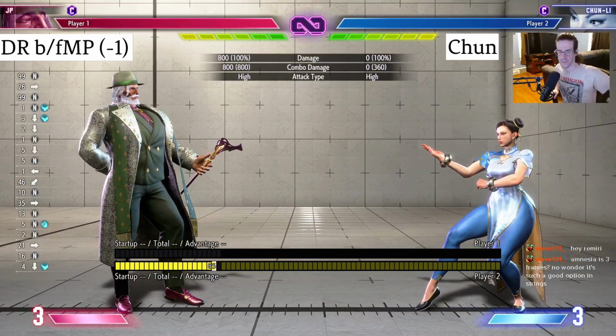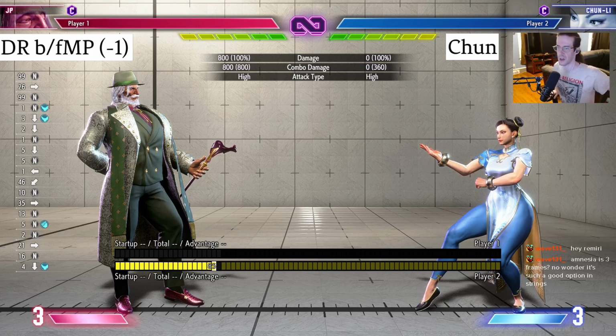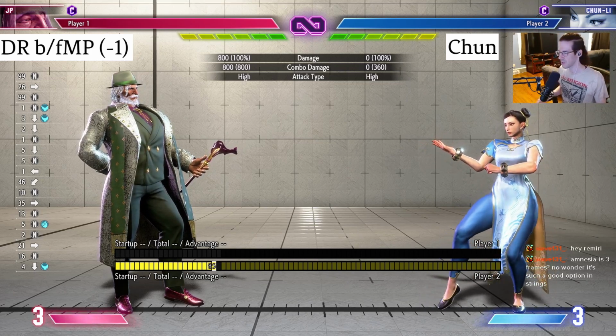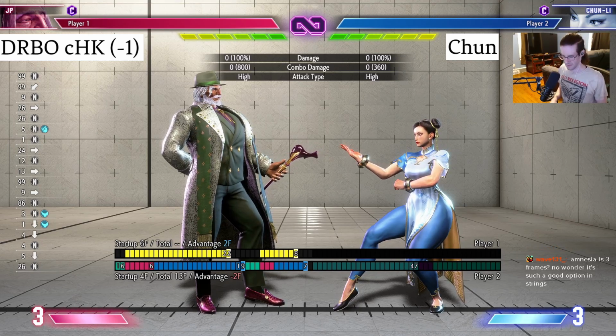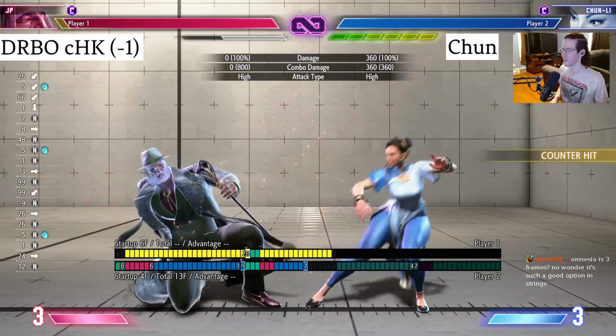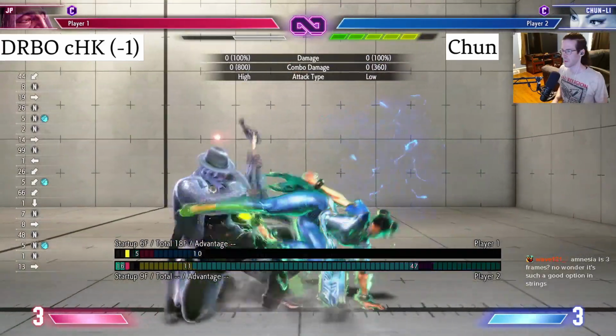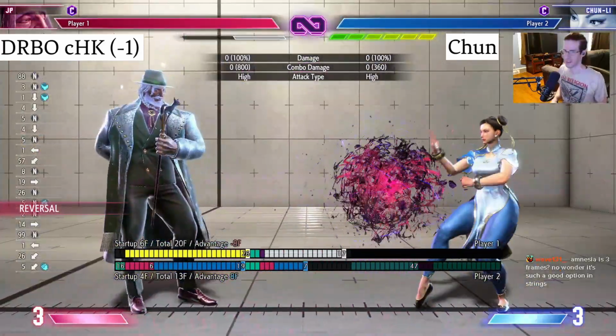Regular Amnesia is 3 frames. The EX version is a 1-frame EX reversal. So I'm doing this one for burnout. If I press there, I get counter hit. But I can counter instead.